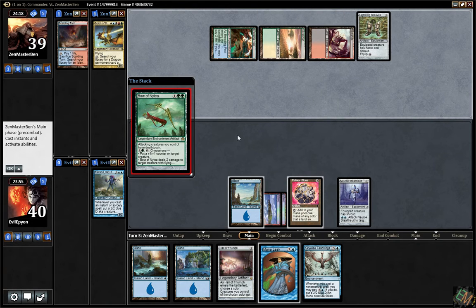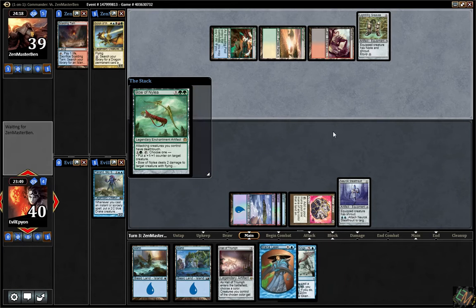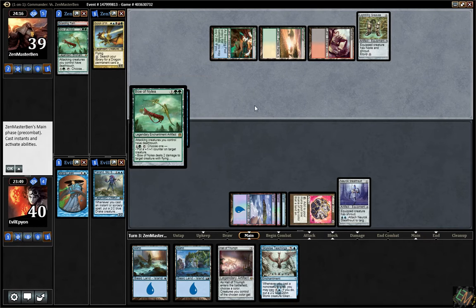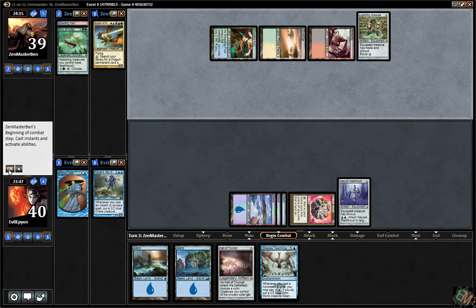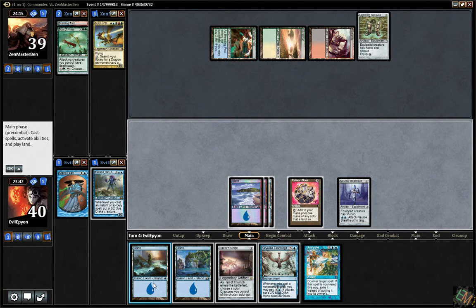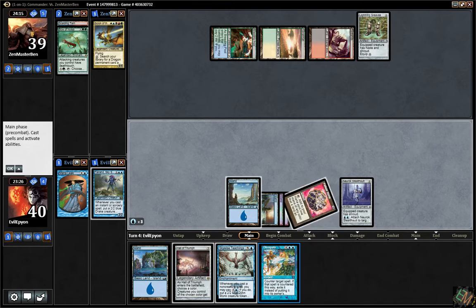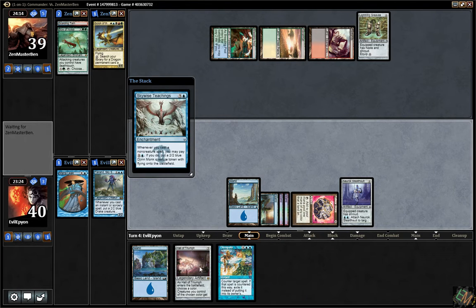Bow of Nylea. Deals 2 damage to creatures with flying. No, we cannot be dealing with that. So this puts us in kind of an awkward position. I think what we'll do here is we'll play Skywise Teachings, and the next turn we can play Hall of Triumph and pay for Skywise Teachings.